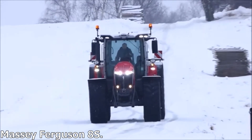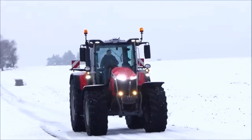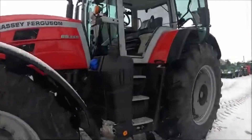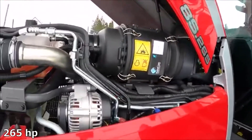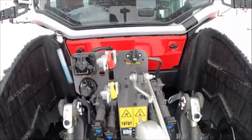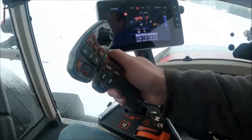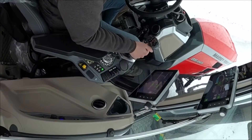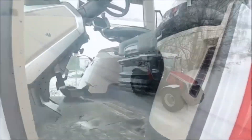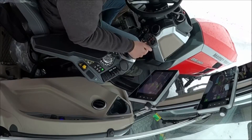Massey Ferguson 8S-265, USA. The Massey Ferguson 8S tractor, in particular the competition-nominated Massey Ferguson 8S-265, is powered by a 6-cylinder 7.4-liter AGCO Power diesel engine with 265hp. The Massey Ferguson 8S-265 has a spacious 460-liter fuel tank. Depending on the equipment, the MF-8S is equipped with a new transmission in the following modifications: Dyna 7, Dyna E-Power with dual clutch gearbox, or Dyna VT. The new Massey Ferguson MF-8S tractors are equipped with a new comfortable cab with improved ergonomics, visibility and noise insulation — best in its class at 68 decibels.